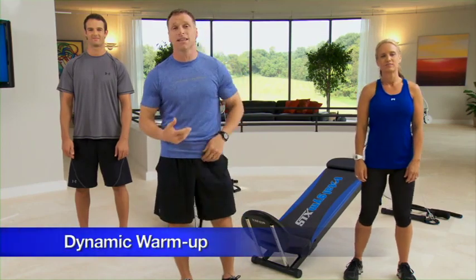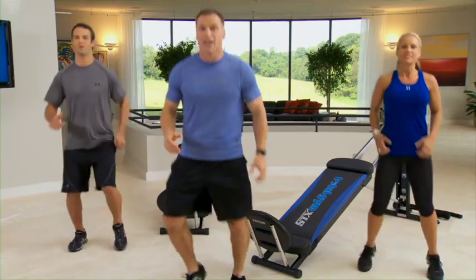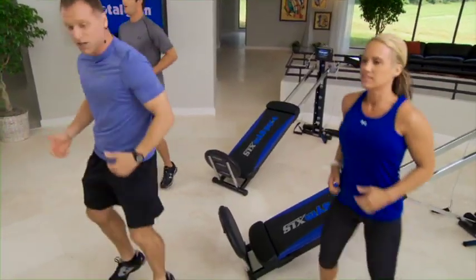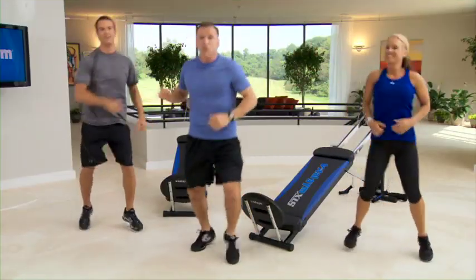We're first gonna begin with the dynamic warm-up. So nice and easy, I want you to move your body, bounce back and forth. This is the intermediate level program, so do what you can do. I wanna elevate your tissue temperature and get yourself right. You ready to go, Christy? Adam, you ready? All right, here we go, jumping jacks.